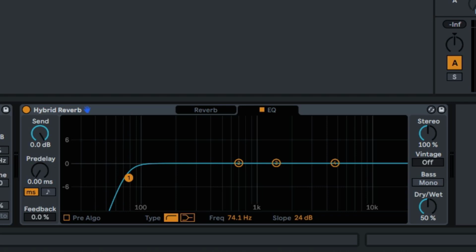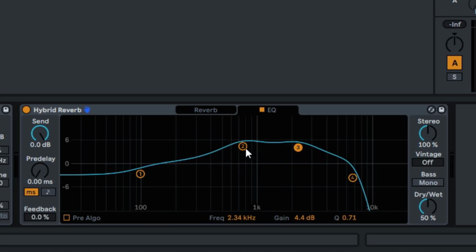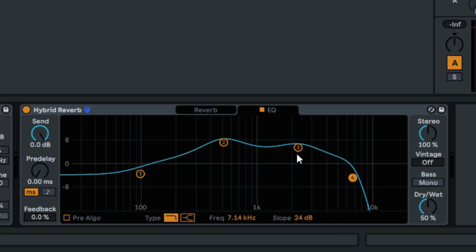This is, again, great. Now then, if you go to the first, which is low or the high, you can use a filter, or you can use a shelving EQ, super useful. Now then, again, the higher frequencies, the high shelf is going to be the same. All right, so again, with the slopes, you can select different slopes. Now the 2 and the 3 is a bell, so you can just boost the different frequencies. Now with a bell, you have a Q instead of a slope. Right, so this is going to make it narrow, or just going to make it less narrow, right? Just going to make it wide.